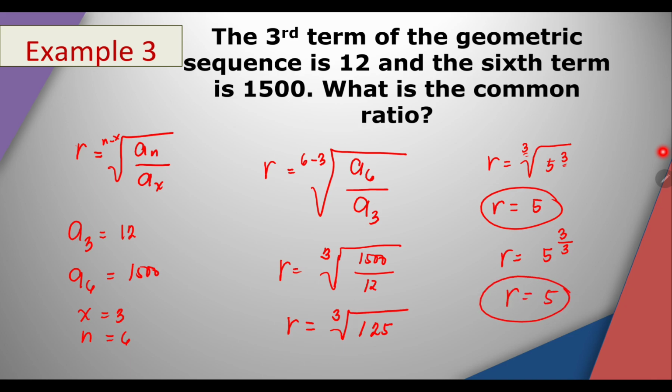So there, we are able to come up with the common ratio without solving first for the first term, so that we can make use of the generic formula a sub n is equal to a sub 1 multiplied by r raised to n minus 1. Again, the focus of this video was on extending the geometric sequence as well as determining the common ratio given consecutive terms, and also when terms are not consecutive.